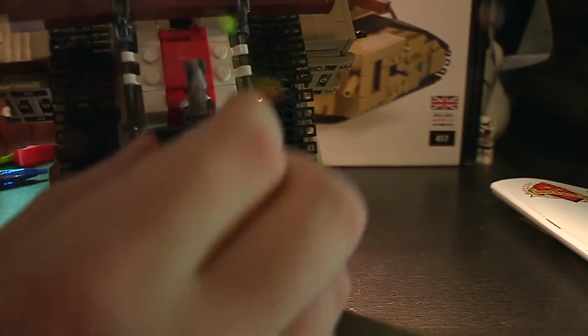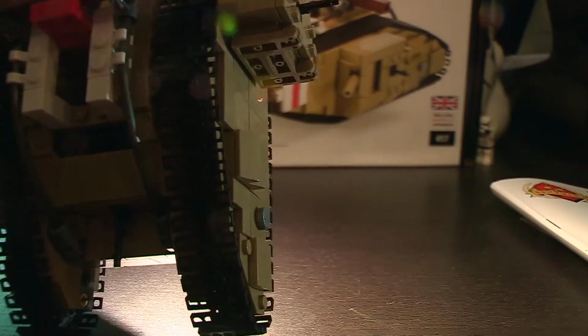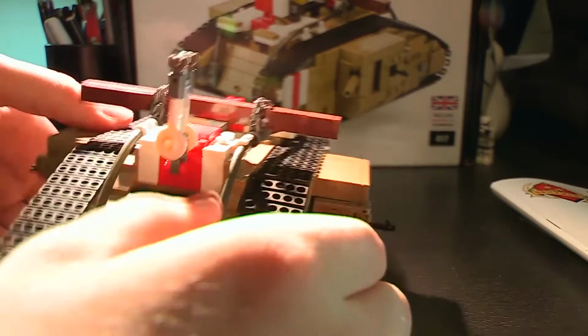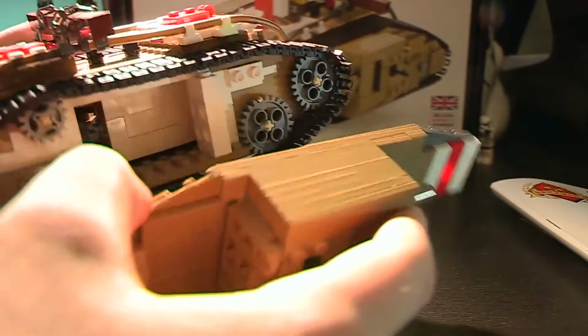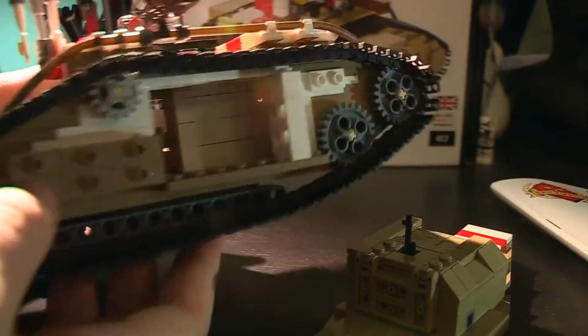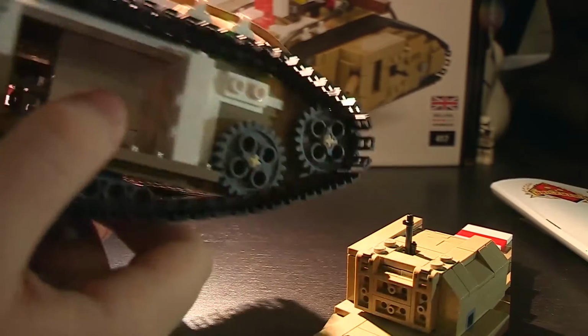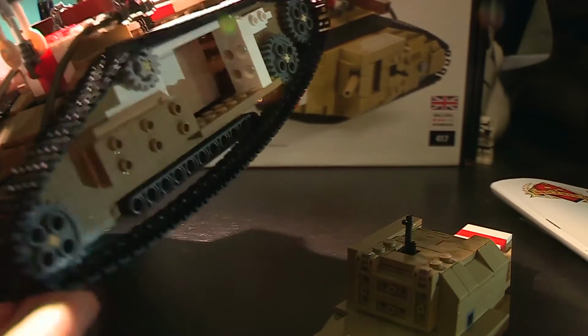Now the tank also does open up in these hatches here, but they're really, really fragile, mainly due to just like that. But you can sort of see inside a bit more, but there isn't really much in there to see. So, I'll go into this other part quickly. You can take off the sides of the tank on this side and the other, so you can sort of see the piston a bit more in there. And the minifigs fit there. There's also like you can fit ammunition in that side part and stuff. And just here you can see how good all the cogs and gears work and whatnot.